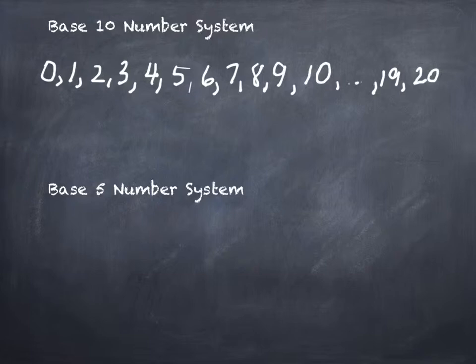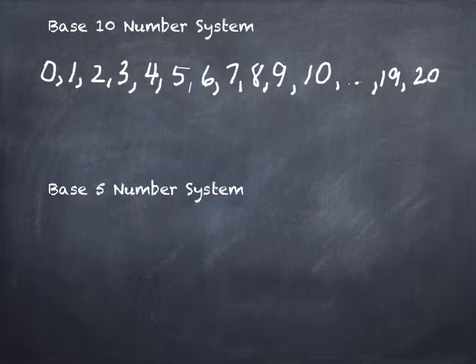So let's take a look at a base 5 number system. A base 5 number system was actually used, I can't remember which one it was. It's not in our book, but it has been in a book I've used before, where base 5 was the number system used by a group of people. And why might they have used base 5? Because they had one hand, right? They didn't actually use numerals like ours, but it was a base 5 system. So if you have a base 5 system, how many numerals do you think you have?